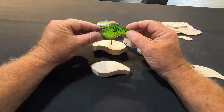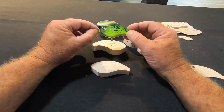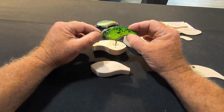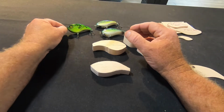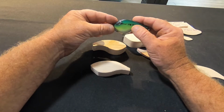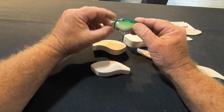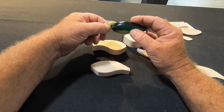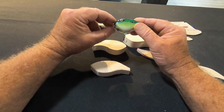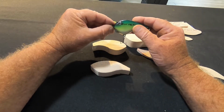But Jeff, we're going to carve this one for you today, and we're going to paint it in a crappie pattern. I've been playing around with these baits, and these are some of the ones that I did, and I've learned a lot about bait making. I'm carving mine out of basswood. Sometimes they're carved out of balsa, but I thought, hey, this is basswood carving, so let's carve them out of basswood and make them work.